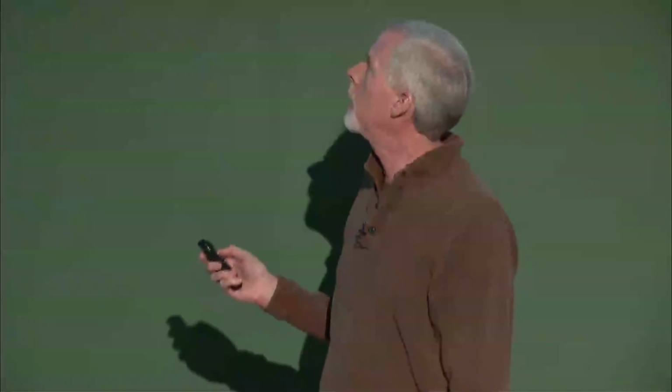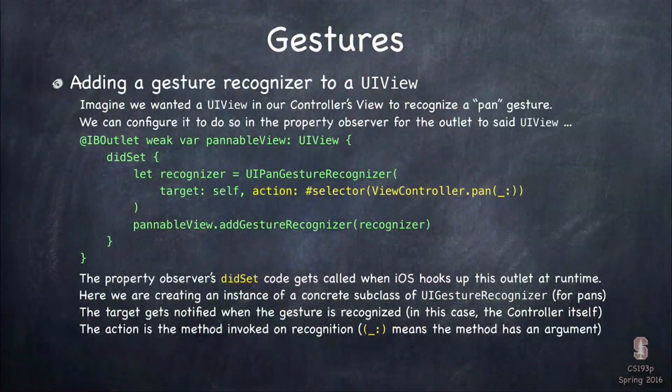You're not usually going to be trying to send this to some Swift object that doesn't inherit from NSObject. But this syntax here means create an Objective-C compatible selector. Selector just means kind of an identifier for a method. And here is just the class, a dot, and then the name of the method, including the argument names.